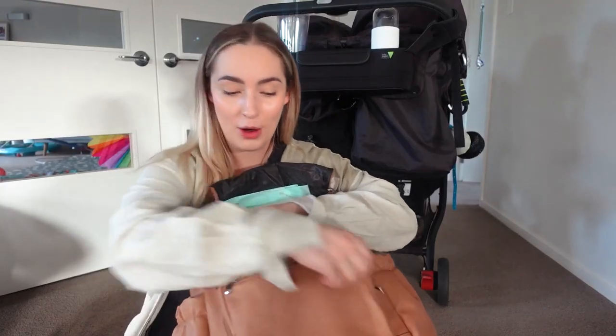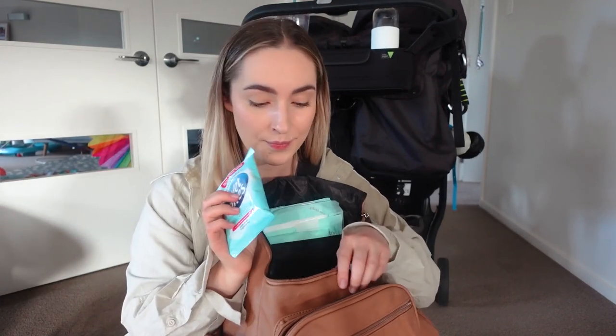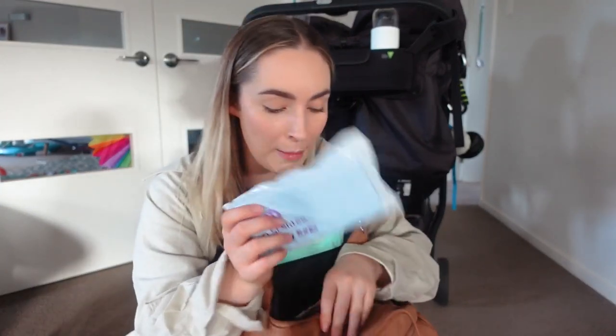Our diaper bag has a front pocket, which is really handy. In here I have some wet wipes, which are antibacterial wipes — really good for wiping hands and also wiping surfaces. The last thing I have in here are scented nappy bags. These are such a game changer and a lifesaver for putting your dirty diaper into your scented nappy bag, especially since at six months things are changing — smells are becoming more intense — so having that to contain it, I can't live without it.